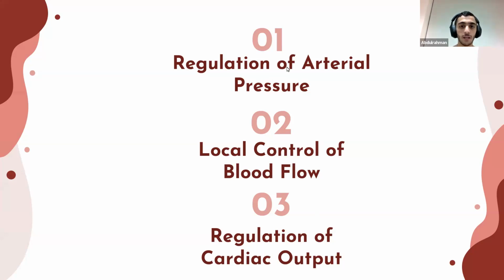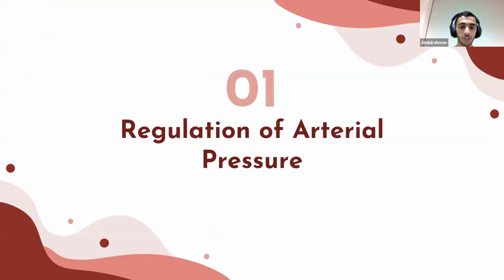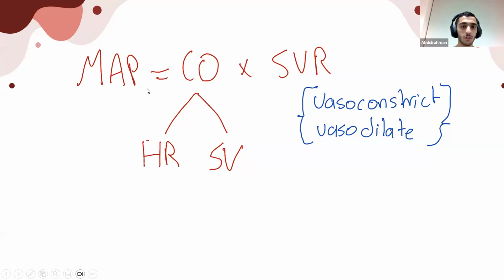So with that being said, we can begin with the blood pressure, right? Now, when talking about the blood pressure, there is one main equation that I want you guys to remember. Mean arterial pressure is equal to the cardiac output times the systemic vascular resistance. Have you guys taken this equation before? Yes. Okay, so whenever we talk about cardiovascular physiology, use this equation as your reference with everything, okay? Because if you get any physiology question, no matter how complicated it might get, as long as it's related to blood pressure, you can solve it with this equation and understanding this equation.